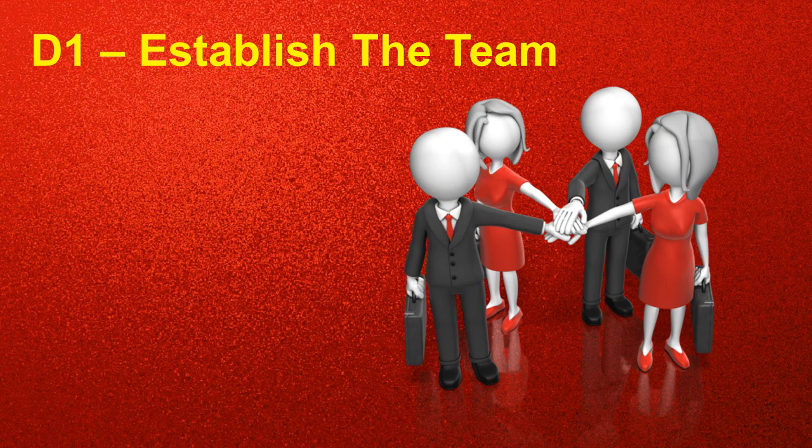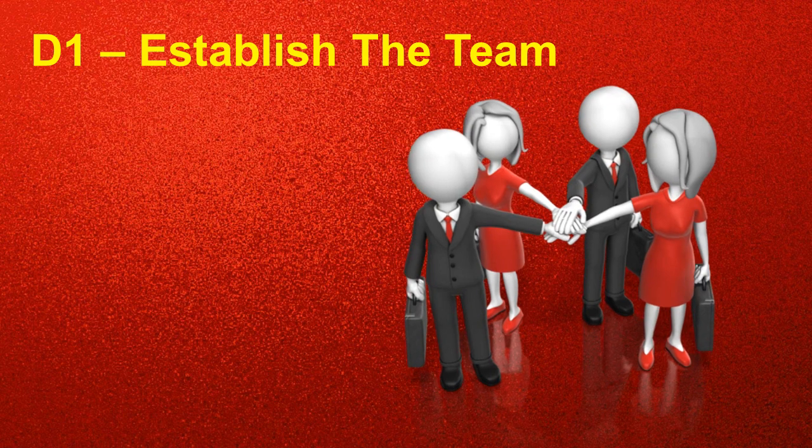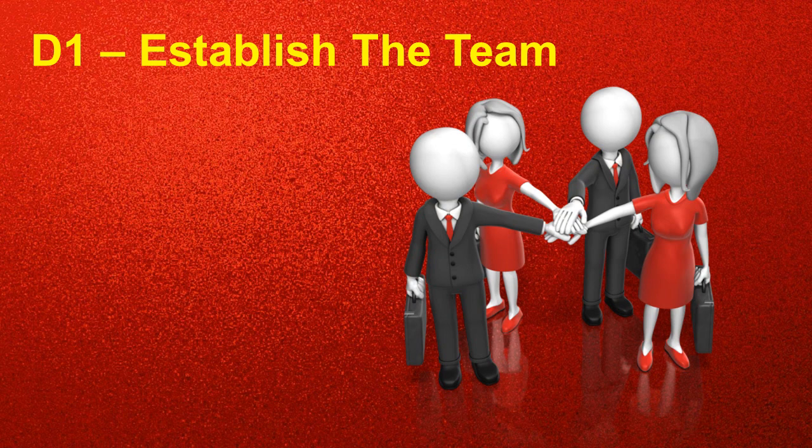D1 step is related to establishing the team. To attain any success, the importance of a good team is of prime importance, where each of the team members complements each other with their individual skill set to achieve the common goal. People can brainstorm, think creatively, and find better ideas as a team. Depending on the problem complexity and the size of the organization, the team is defined.